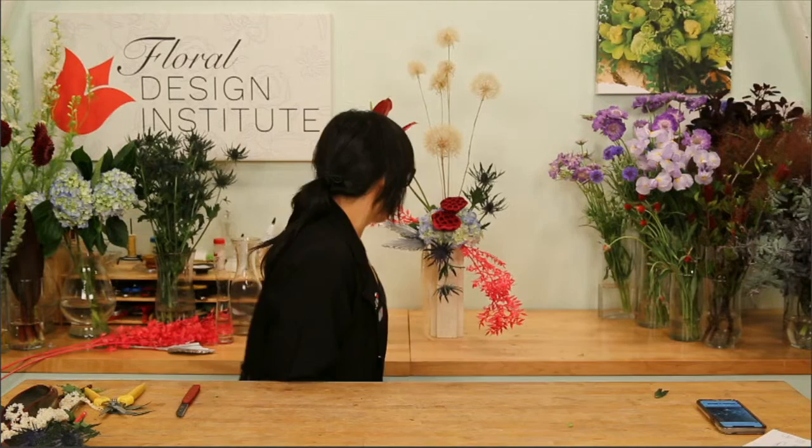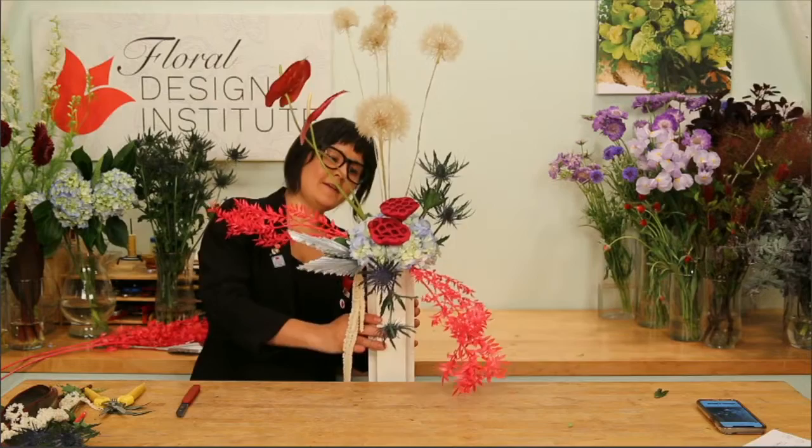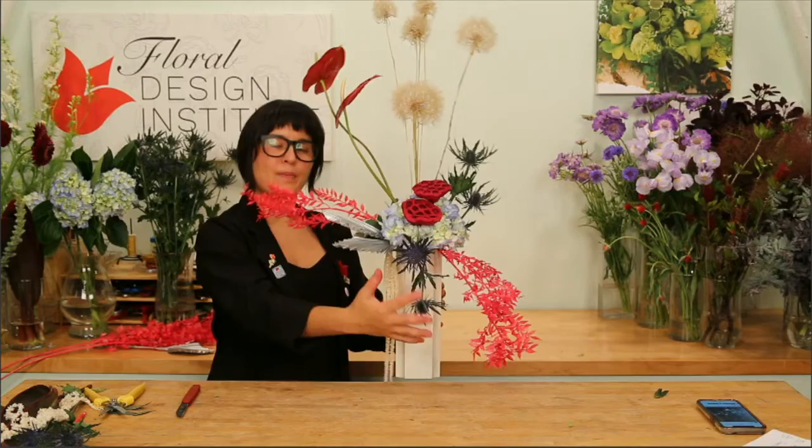So I'll kind of bring this on forward. I feel like this piece may be a bit too long and maybe pushing it. I don't know, because I'm a bit too close to it. But I'll go ahead and bring this just a bit forward so you all can see. And Barbara was wondering what the blue flower is. I think she's looking at the Eryngium. This one, the spiky one, the one that looks like a firework. Yes, it's Eryngium. Okay, I'm gonna go ahead and put this one back here.